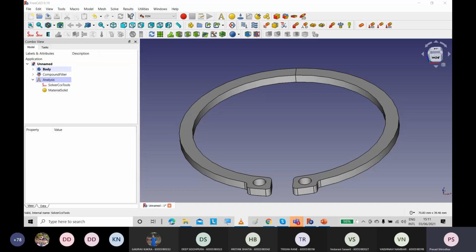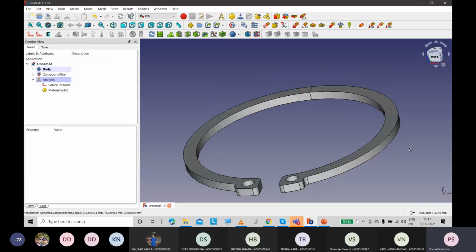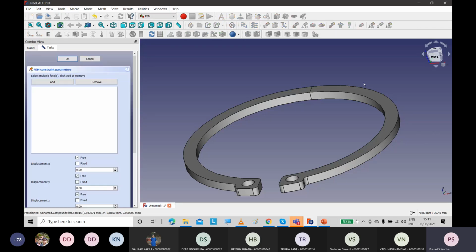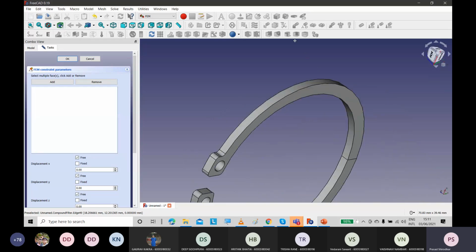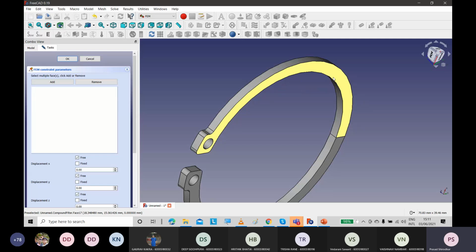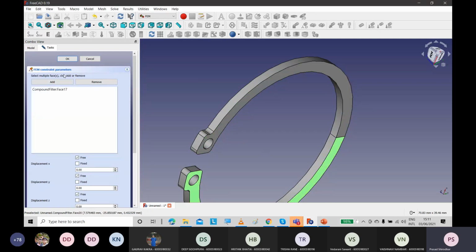Now we are going to give some constraints, using various faces of this geometry. For giving a constraint, we click on this icon, creates FEM constraint for displacement acting on a geometric entity. Click on that and select the lower two faces. Select one, click on add, select another one, click on add.